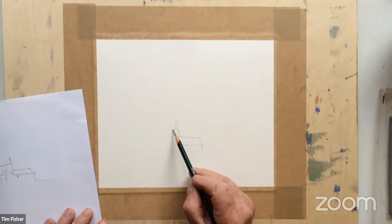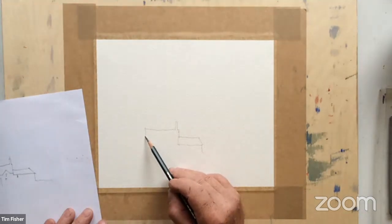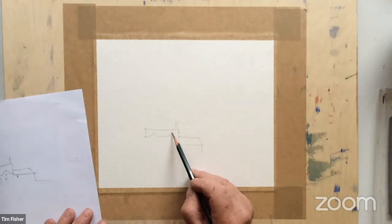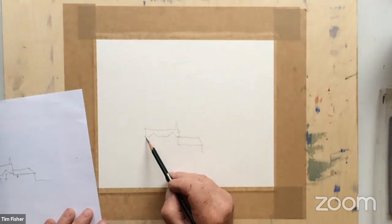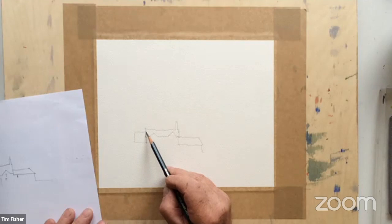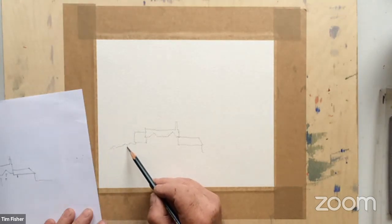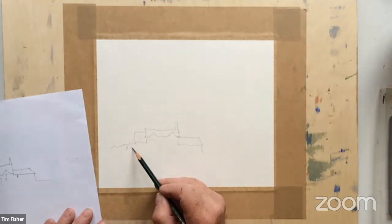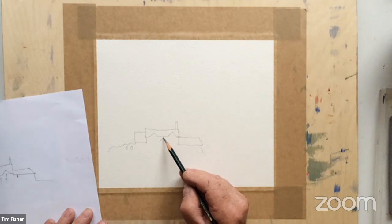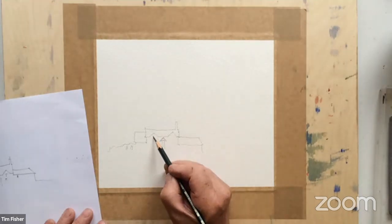As I draw the farmhouse, you'll notice I don't put a base on the building. This is helpful in the sense that the whole building will sit nicely in the landscape by doing this. I've got a little extension on the end here, and then a little bit of dereliction on the end, a little bit of a wall with a couple of windows in it as the building tapers away. I'll put a porch on the front and just indicate windows.